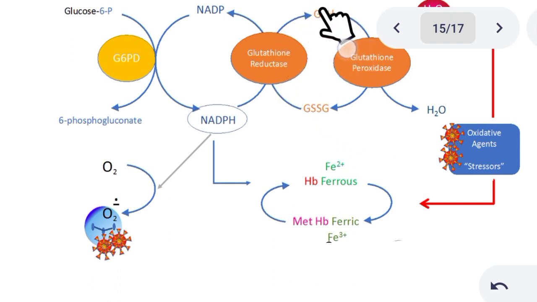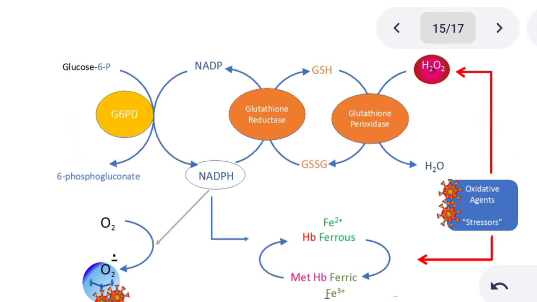When glutathione is reduced, it has an important function in red blood cells. It is going to neutralize these toxins I was talking about: the superoxide, the hydrogen peroxide, and other reactive oxygen species. How is it going to do that? There's another enzyme here, glutathione peroxidase. This enzyme transfers the hydrogen from the reduced glutathione and brings it to hydrogen peroxide.